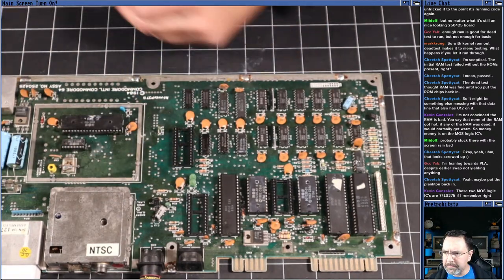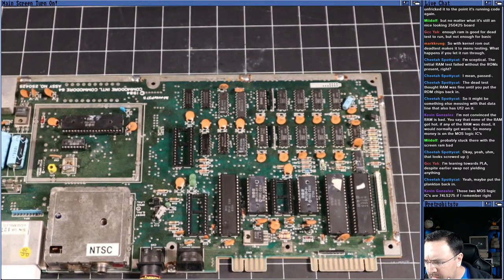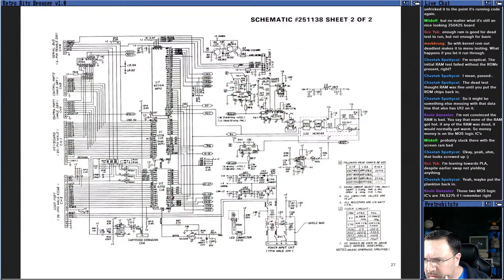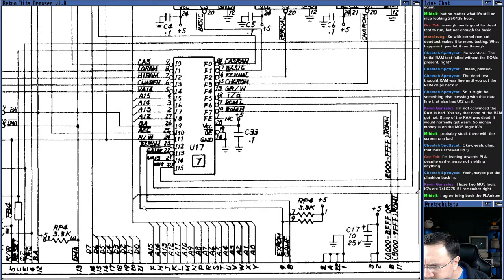Hold on now, guys. Let's take a look here. There's the CPU, there's the CIAs. U17 is the PLA. This is U17 right here that I just pulled the PLA chip out of. Okay, all right. Let me put my replacement PLA in.